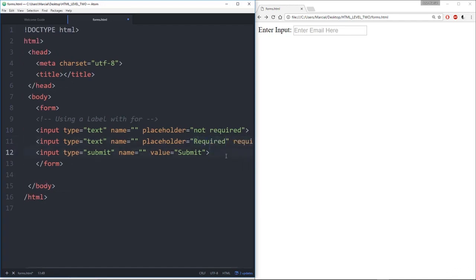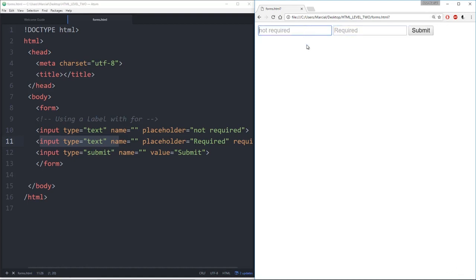As you may have guessed, when we click submit, we are required to have input in this second text box. So I will refresh this. We see not required and required. If I just put stuff in required, so I say hello, and don't put anything in not required, and click submit, I don't have any problems, the page just refreshes. But now let's try it again. I'll zoom back in, and let's get rid of this little pop-up.